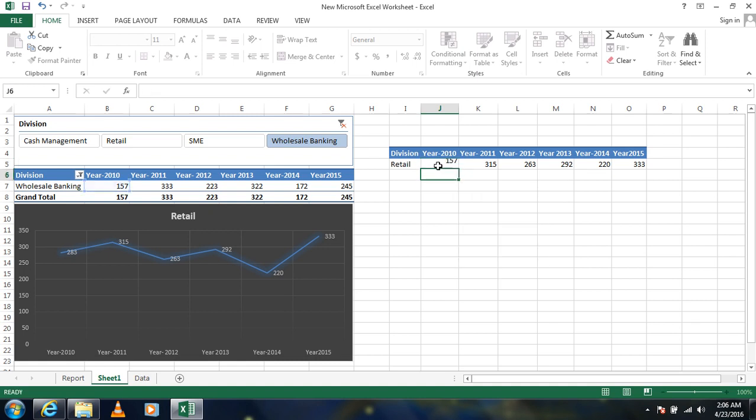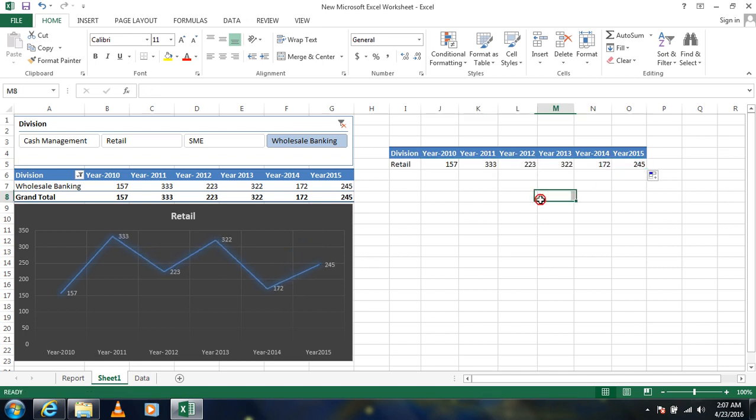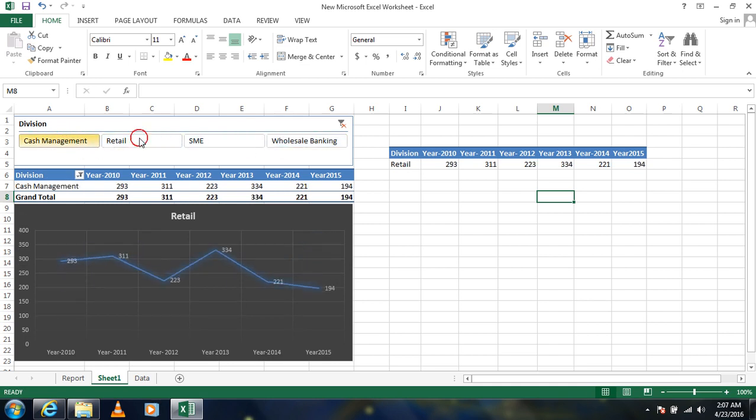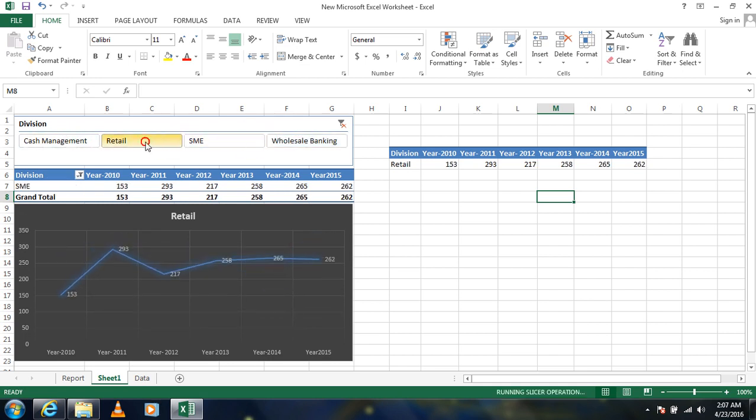That is B7. Okay, drag and drop from left to right. Okay, now, oh, good. Now we can see all the division-wise business trend.